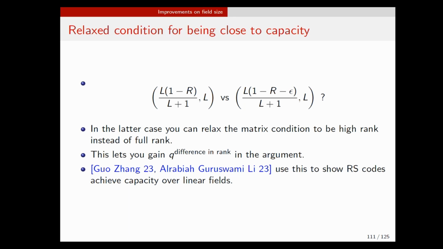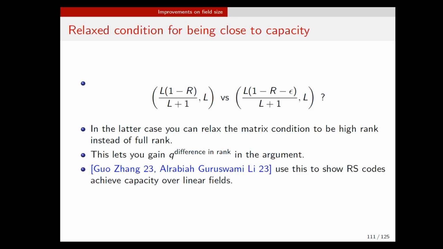So instead of comparing Q with the number of conditions and the degree of the conditions, you end up comparing Q raised to the difference in this rank. So Q raised to maybe epsilon n. Q raised to epsilon n starts competing with the number of conditions. That's why you have Q raised to epsilon n competing with n raised to k. And then Q can be basically linear.